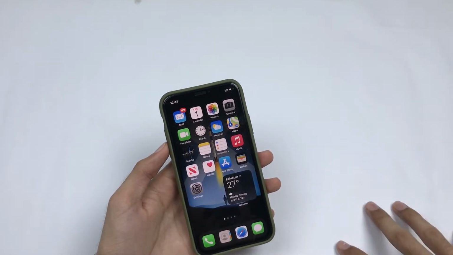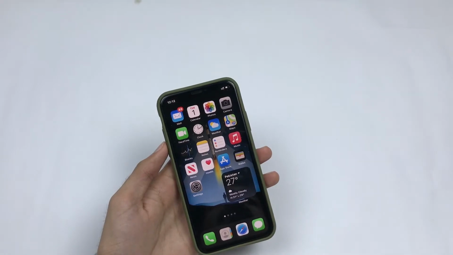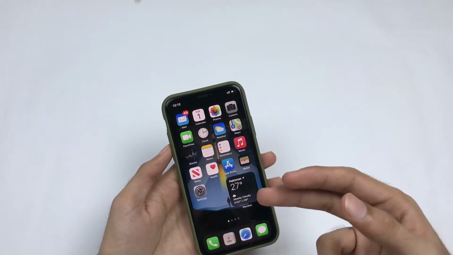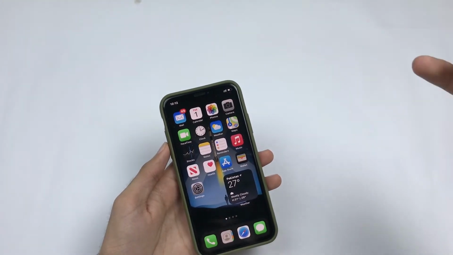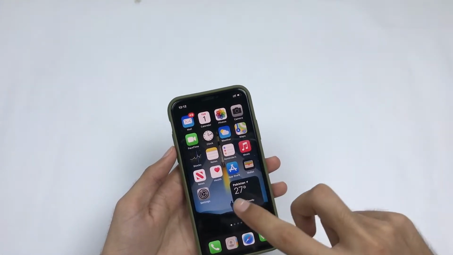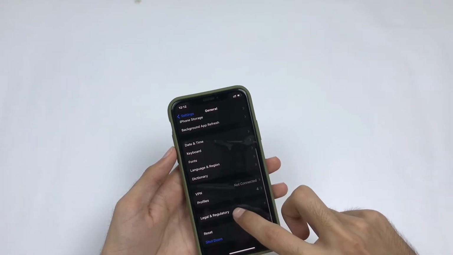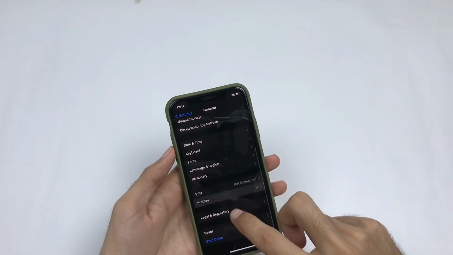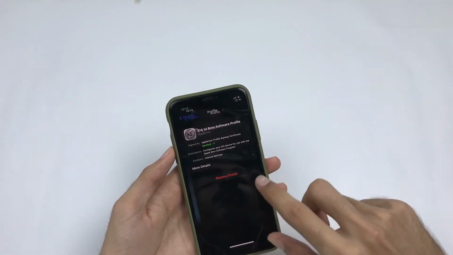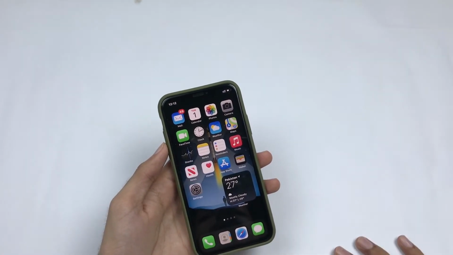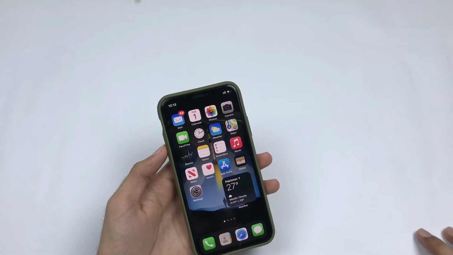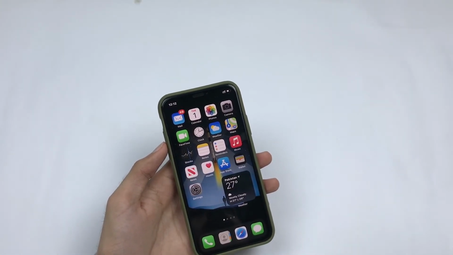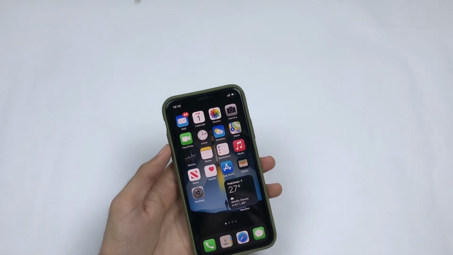And if anything happens, you just need to go in Safari and install the beta profile again, download your software and install it on your iPhone. Then again, just go in the Profile section, remove the iOS 14 beta profile on your iPhone, and you will be good to go. You will not receive any beta software updates on your iPhone, and you will be easily moved on to the official public software of your iPhone.